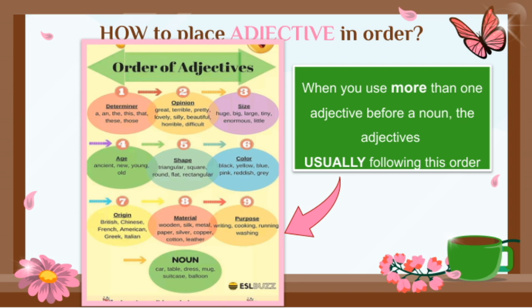Understanding this order is really important because it helps your sentences flow smoothly and makes your descriptions more effective. For example, if you're describing a beautiful small old round blue Italian leather bag, you're following this natural order of adjectives. Remember, applying this pattern consistently can really enhance your communication, especially in professional or creative writing. It connects directly to the overall theme of clarity and precision in language, which is essential in effective communication. So, keep this order in mind whenever you're stacking adjectives. It's a simple rule that can make a big difference.